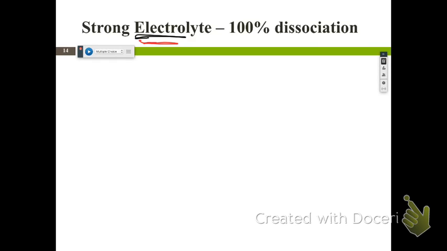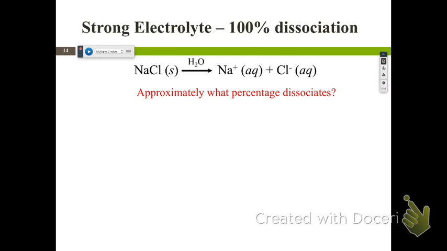We take something, we dissolve it in water, and when it dissolves in water, it separates into its two ions. And you guys worked with this when you did the molecular formula, the ionic and the net ionic. So does anyone more accurately know what it needs to do in order to be a strong electrolyte? Basically dissociate. Okay, so it's actually 95 or greater percent of it needs to dissociate to be considered a strong electrolyte. And it dissociates into its ions.